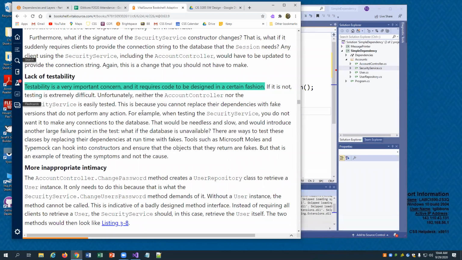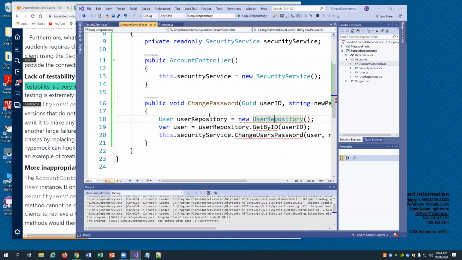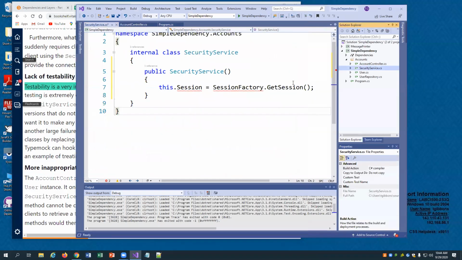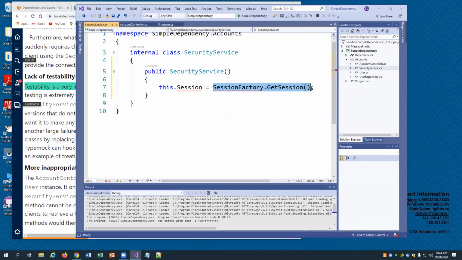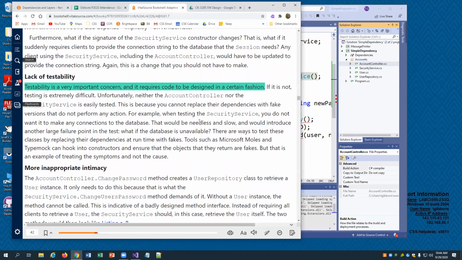So what it's saying now is there's no way to test account controllers without having a database connection, because security services is dependent on that. It creates a security service, and that creates a database object. This needs a tie to a database. And so we can't even test this out without having a full database connection, and that's bad. We'll want to be able to test our program without access to the database. And so we'll want to create a mock, a fake interaction with a fake database in these.